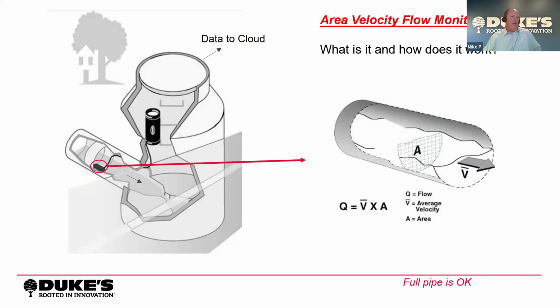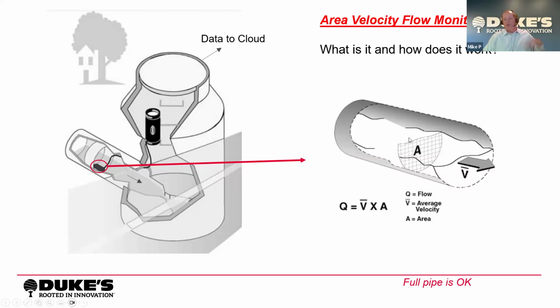To touch on how these things work from a mathematical perspective, you can see the sensors in the red circle there. This diagram over on the right represents sewer flow, and really there's only 2 measurements happening. There's the area, which is calculated based on the sensor measuring the sewer level, and then the programming with the pipe diameter. Now, it could be a rectangular channel, and it's possible to program those into any commercially available meter. But at the end of the day, the area, this cross-sectional half of a circle, has to be calculated. If it's a full pipe, it's fine.